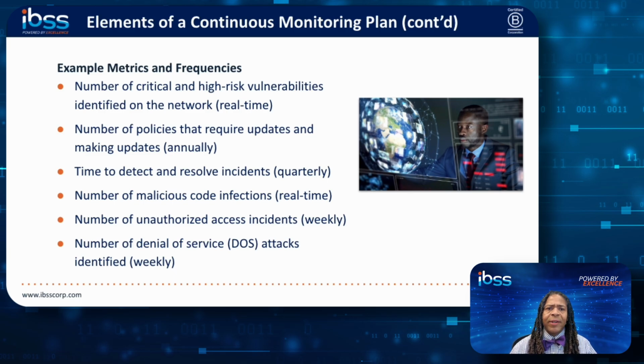We also want to keep track of the number of unauthorized access incidents. And certainly you want to act upon such an incident immediately, but from a measuring standpoint, tracking that on a weekly basis will be fine. And similarly, for a denial of service attack, you definitely want to address that immediately. However, reporting on it on a weekly basis is sufficient.